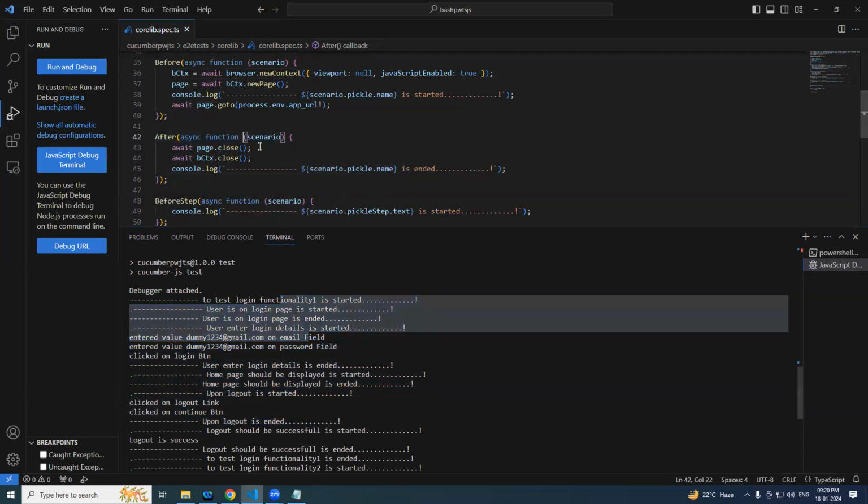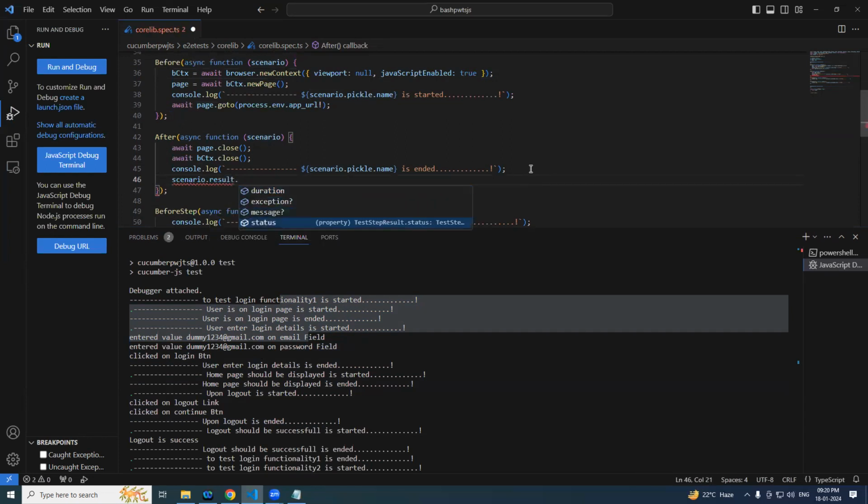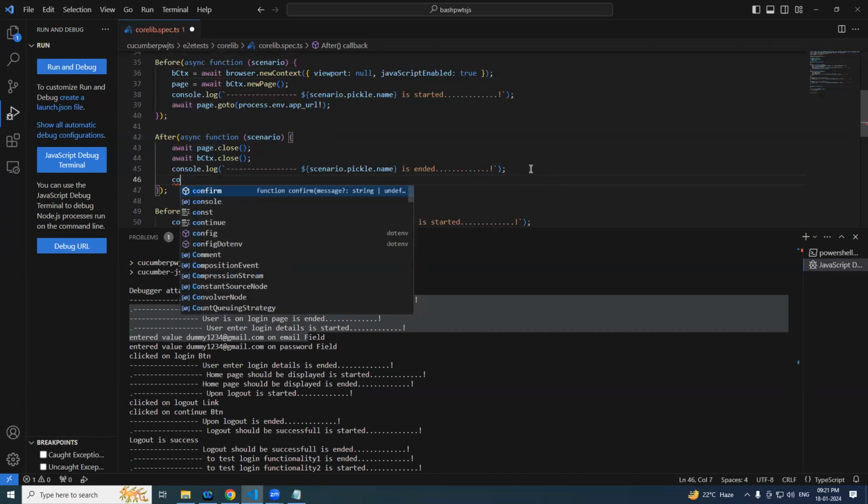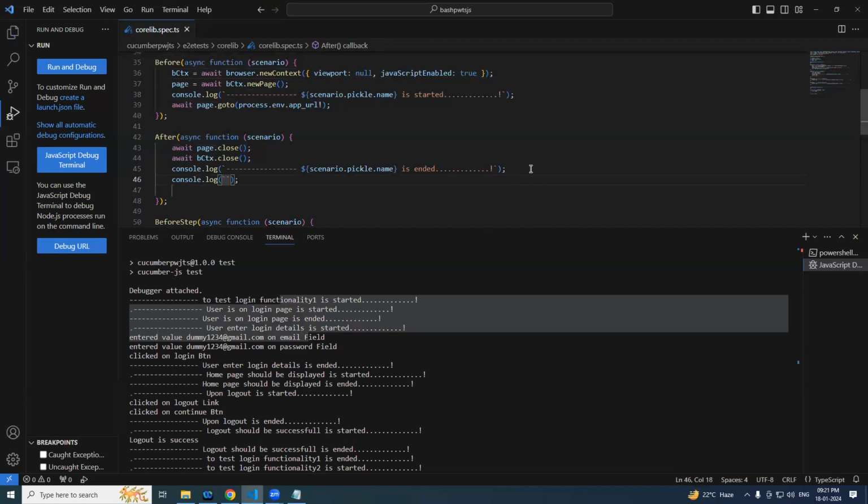Not only this one, we can also say after, scenario dot result dot status. See here, you can also get the exception. Imagine you have after method in TestNG, where you will get all those information. You might be adding these details to the Extent report, and everything will be coming up. Think in the similar fashion. You will get your message, exception, how much time it has taken, what is the status of it, right? Let's try to print the status also. Console log, the scenario status is this one.